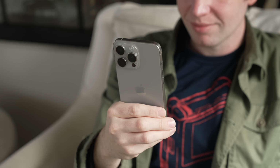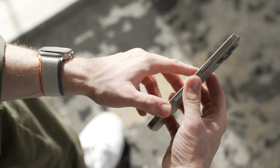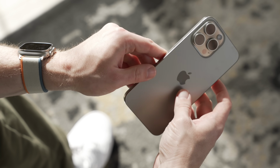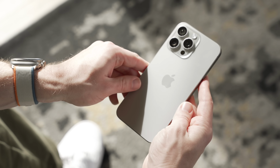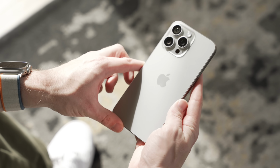And what was also noticeable to me was how Apple slightly rounded the sides of the phone to make it much more comfortable in your hand. This feeling, combined with the more grippy matte titanium finish and the soft glass matte back, make it one of the most comfortable iPhones in recent memory. Now, the titanium sides are also much better at not attracting as many fingerprints, at least on this natural titanium model. They still get fingerprinty, but definitely not as much as my stainless steel iPhone 14 Pro Max.